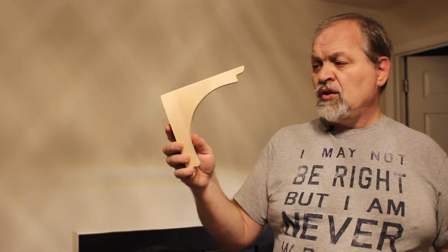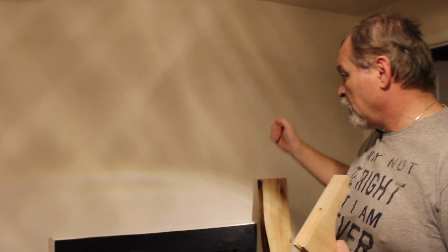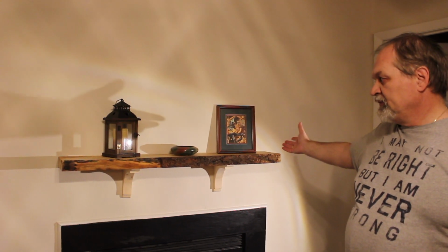So this is going to be our bracket. And we are going to show you the process of how we did it, and we're going to show you the before to the final project.